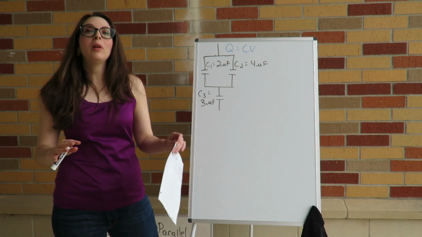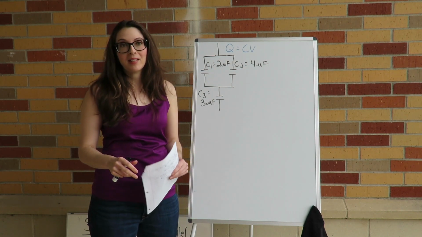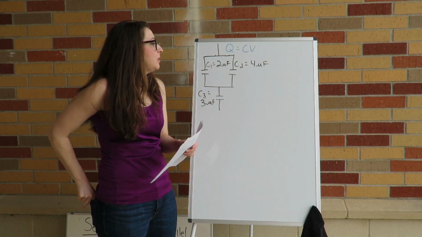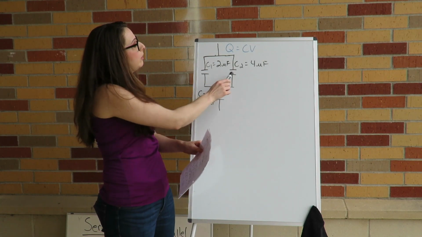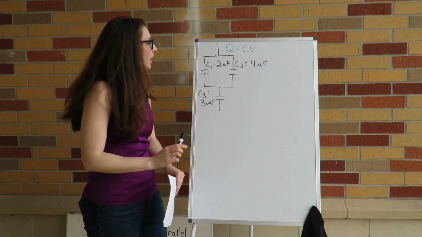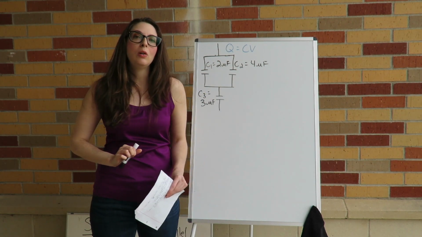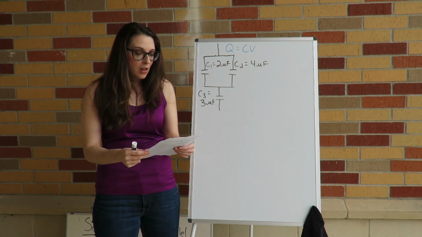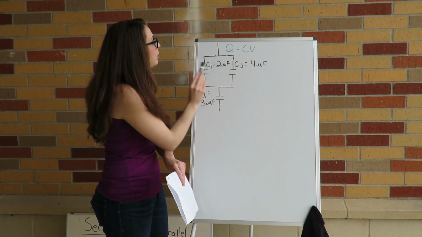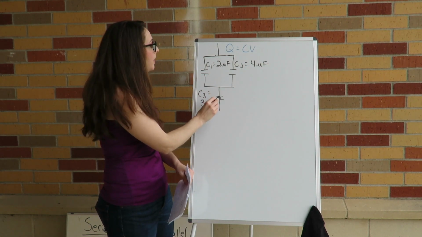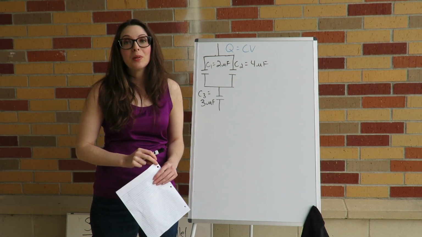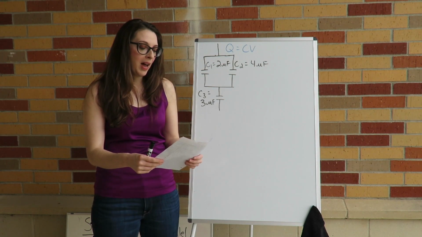Now, the first part of the problem, we want to find the equivalent capacitance of this set of capacitors. So what I recommend you do is to break down our capacitors here into sets or components. We see that C1 and C2 are in parallel with each other. So we can find the equivalent capacitance of these two capacitors in parallel, which will then be in series with the third capacitor, and then we can work those through together in order to find the equivalent capacitance.